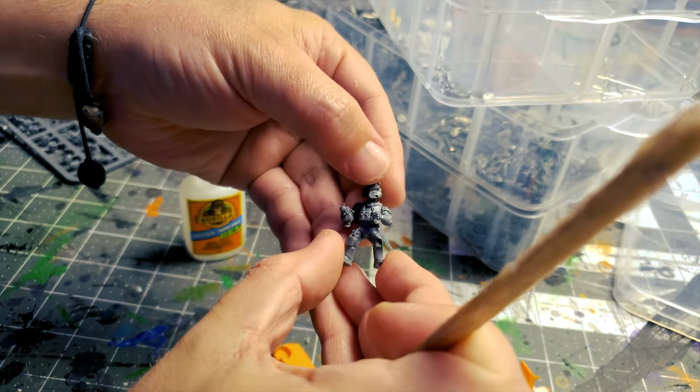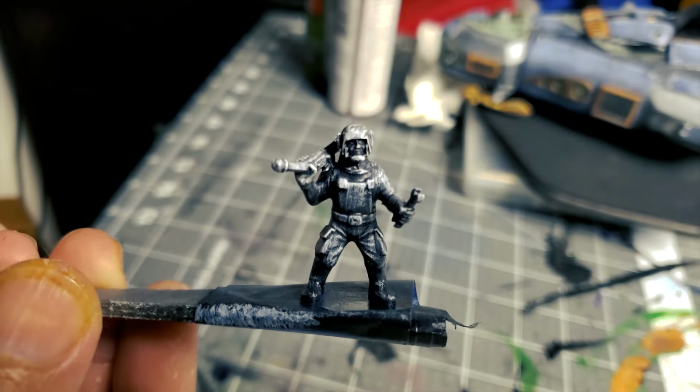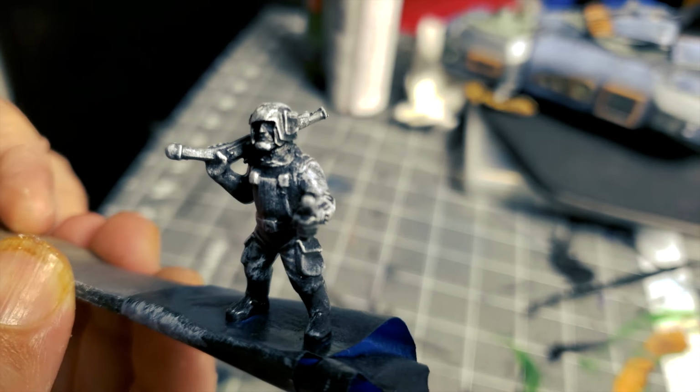I've really been enjoying kitbashing different parts together to create my own characters, and for this project, I kitbashed a pilot and a mechanic out of a variety of bits.